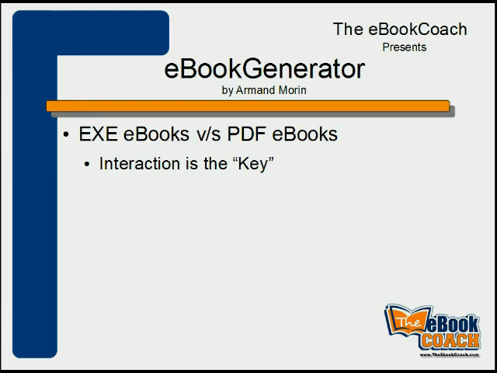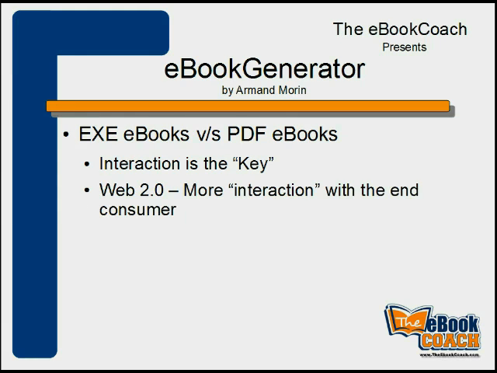Interaction is the key, especially for this year and the coming years, and let me explain why. The big buzzword out in the marketplace right now is Web 2.0, and many people don't understand what Web 2.0 is, but to make it very simple, we're talking about more interaction with the end consumer. Previously, when we've sold a product or service to somebody, it's usually been only a one-way conversation, meaning we give them our product and they either listen to it or read it, and that's it.